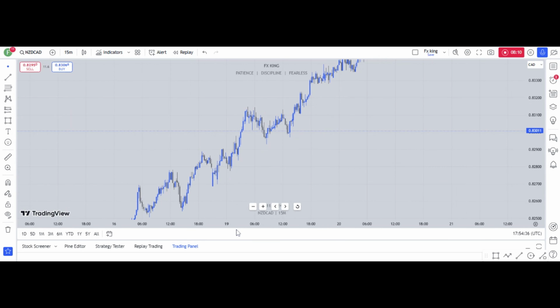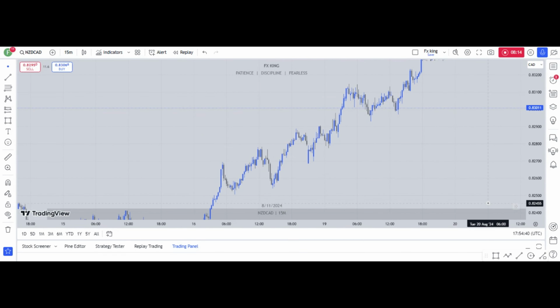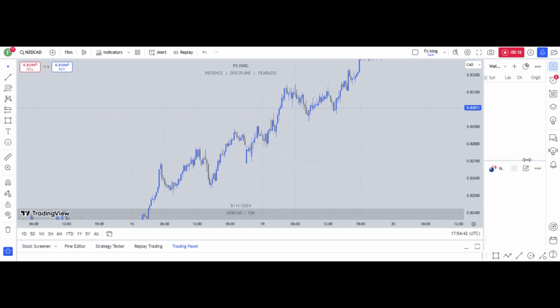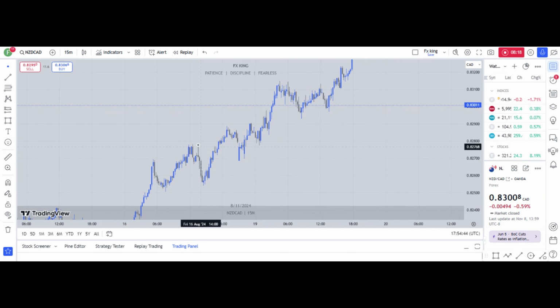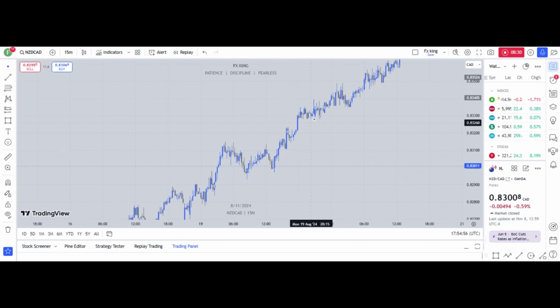If you are not old enough in the market with the experience, you will not understand. If you look here, you see break of structure. This is another break of structure here. Price mitigated a zone here, continued up. If you look here, we never had the break of structure here, and so on and so on.